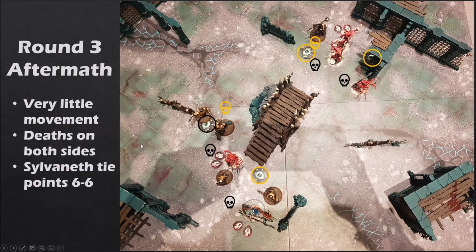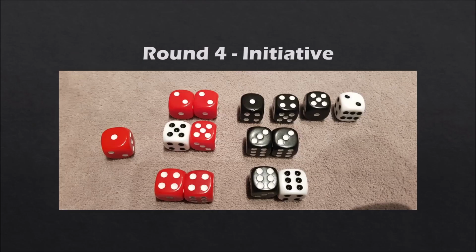We managed to take 3 points here. We managed to take these 2, which was very, very important, and we kept hold of this one because this Dryad down here, he survived. So both of these guys holding this point, they kept the draw on this point, and since I had it before, it was mine still. So therefore you managed to tie the points to 6-6, and we went on to round number 4.